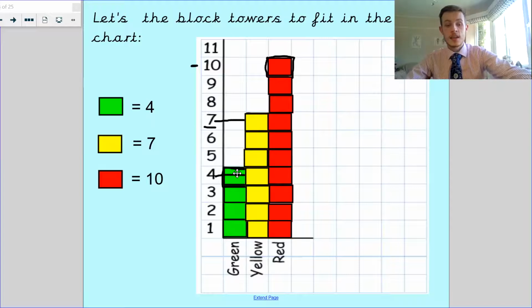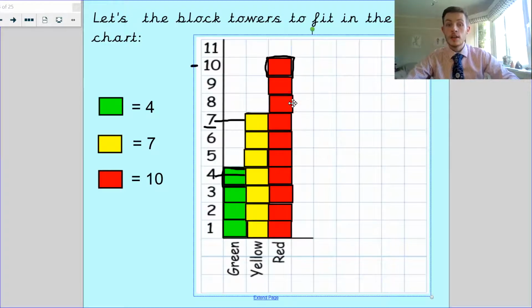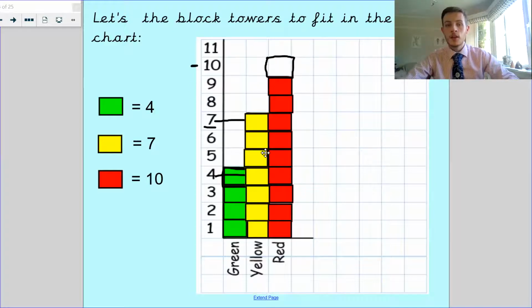And now you can see here that I've managed to fill every single one of the full squares up to the number that I want, including the square that's next to the number I need. So if I need 10, I can't leave it like that because that is only 9 cubes and it only brings up to the top of number 9. I need it to be all the way at the top of number 10. It fills up all the way to the top of number 10.